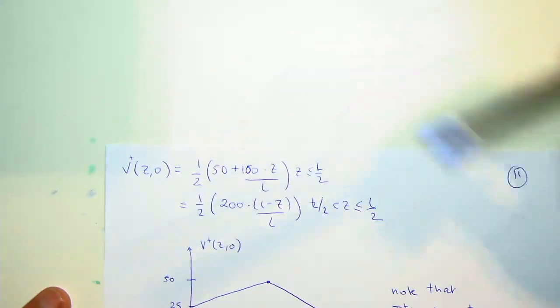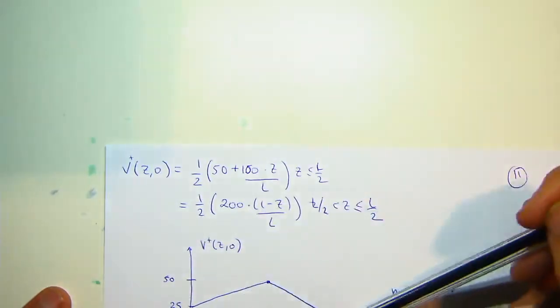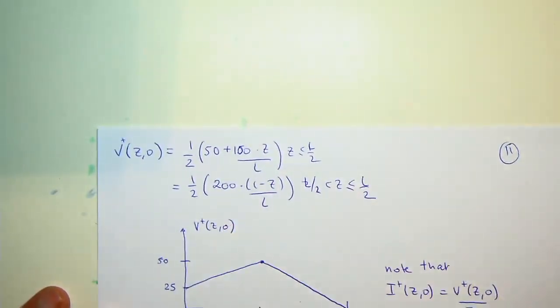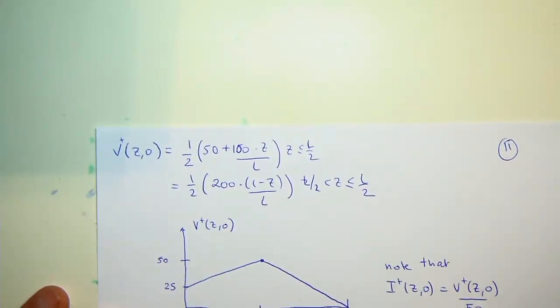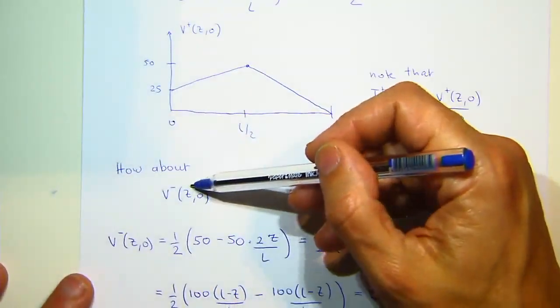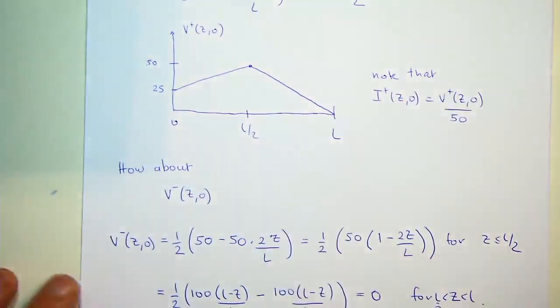after the appropriate substitution, this is the resulting voltage wave for the positive going voltage wave, and likewise this is the negative going voltage wave. So far all I've done is say, hey, I'm going to look at these. I've been given this transmission line. I've been given the voltage.